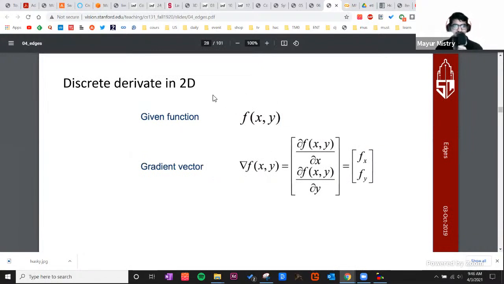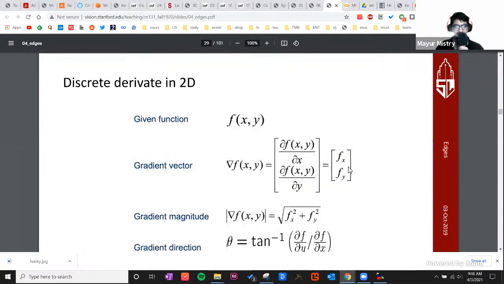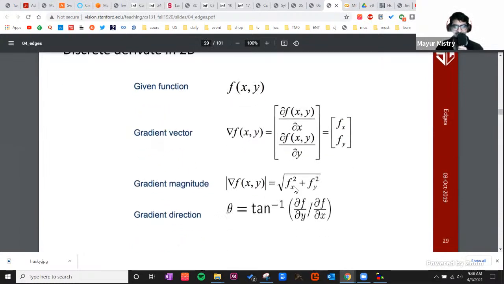And if I'm going in 2D, I would like to do it in row and column of that image, so fx, fy, and this gives gradient magnitude and gradient direction.